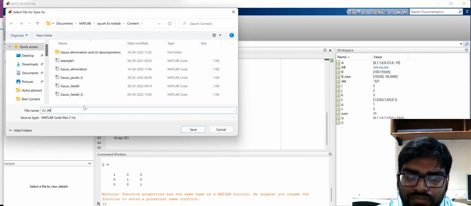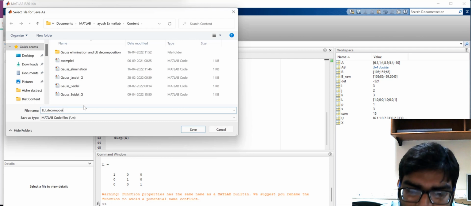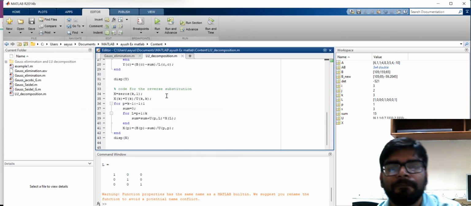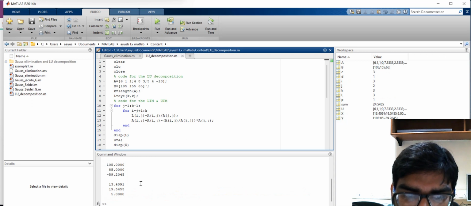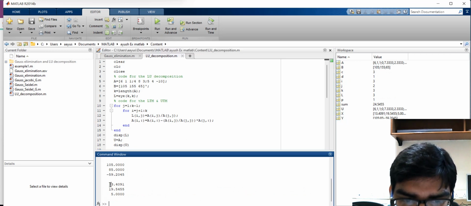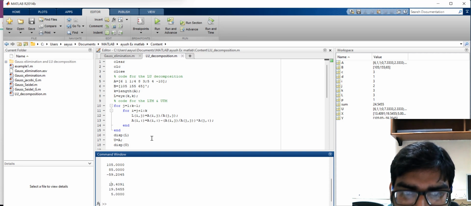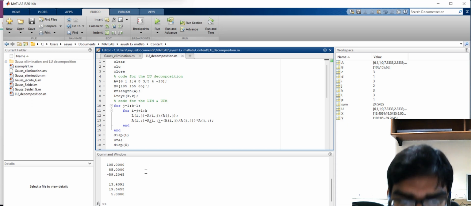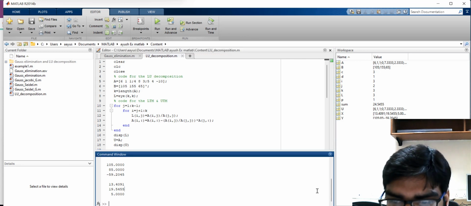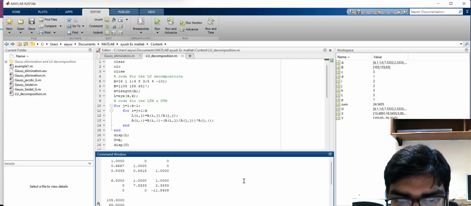So first save the file and do the decomposition, and then run with F5. After running this, it gives me a value of x, y, z as 13.5, 19.455. Actually, we know the value is 15, 10, and 5. So I know there is a mistake there. Now how I find that mistake is important.